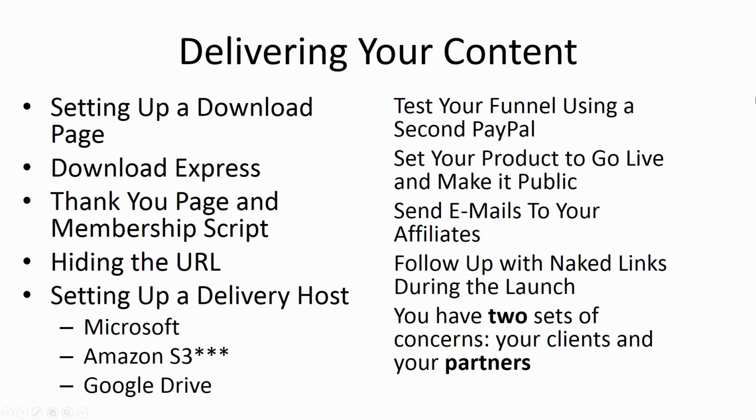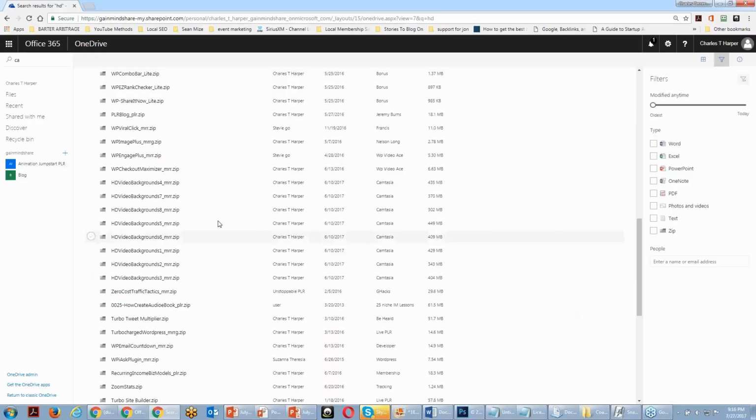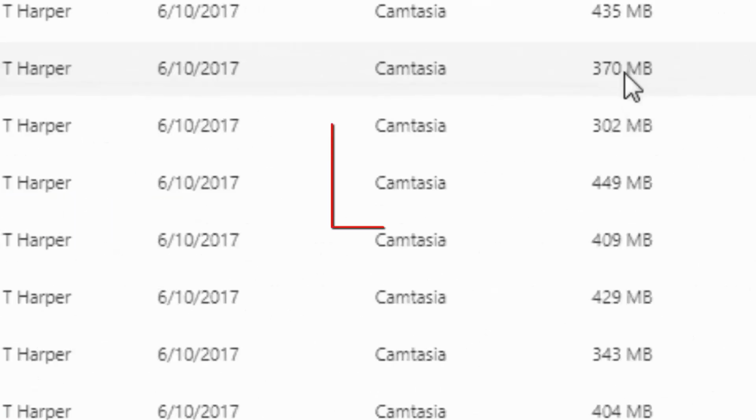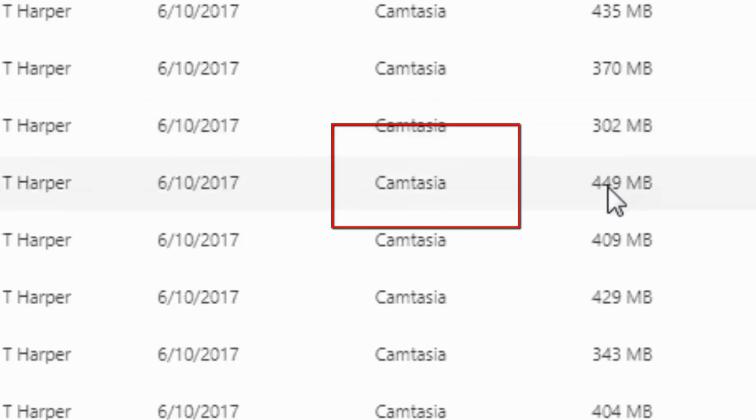As a matter of fact, I'll even show you the files. Okay, so if you can see here, these files say HP video backgrounds, and 370 meg, 302 meg, 449 meg, 409 meg, 429 meg.